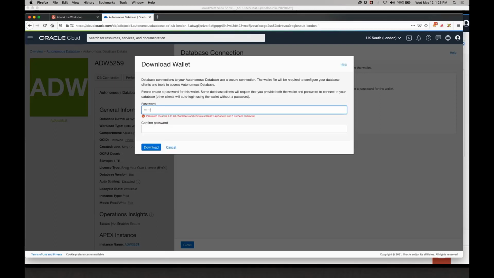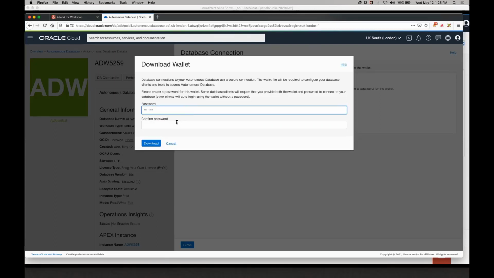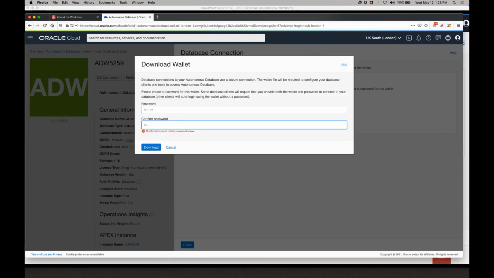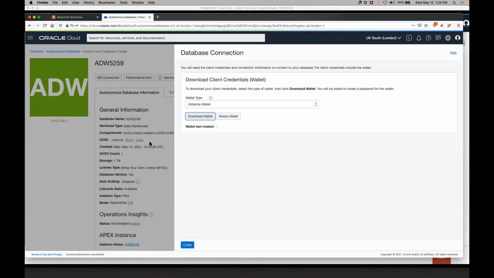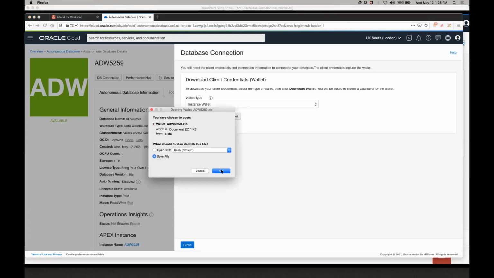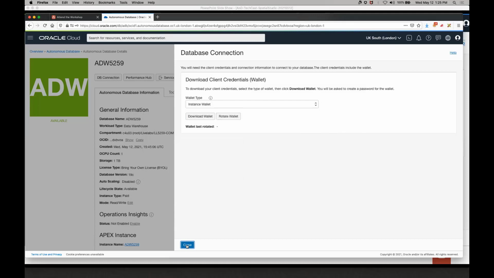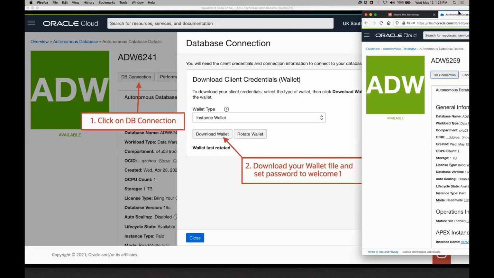This password really ends up not being used for anything in what we're doing, so you can type any password you want. I'm typing welcome1. It forces you to type a password. You're going to download that, and that's literally just a file that will be saved to your downloads folder. So we can then close that.